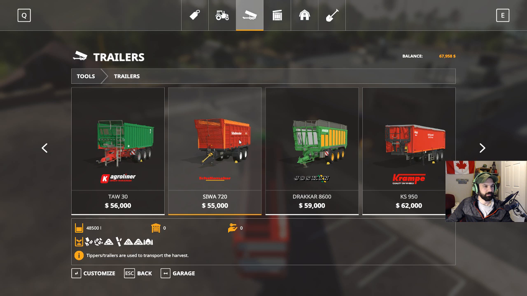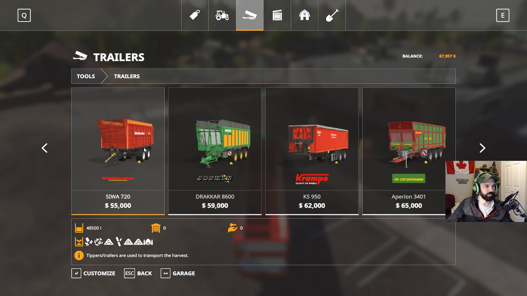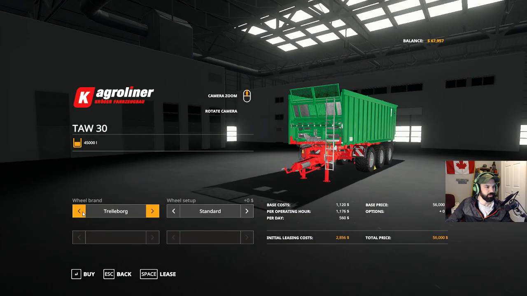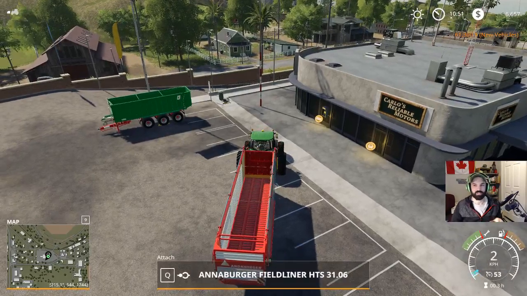Don't grab it. That's all we have in our... Let's go for the... No, don't grab the shooting maker. The Agroliner, there we go. Michelin's quiet tires, 61,000. How easy to spend money.